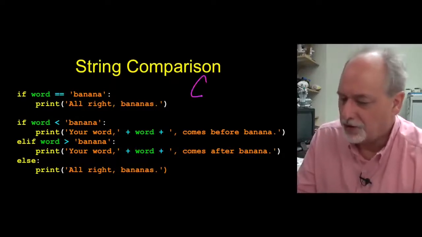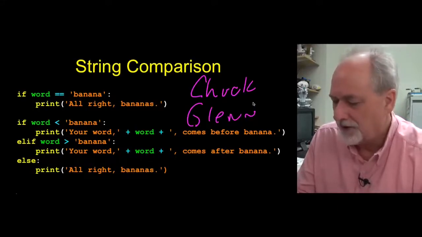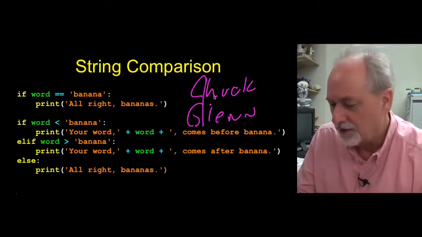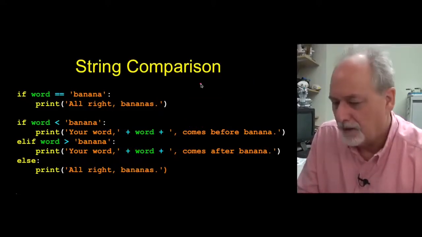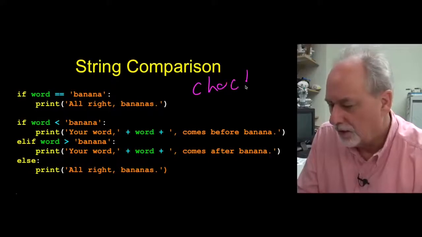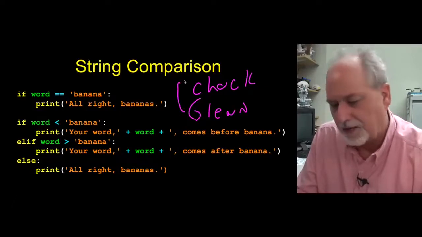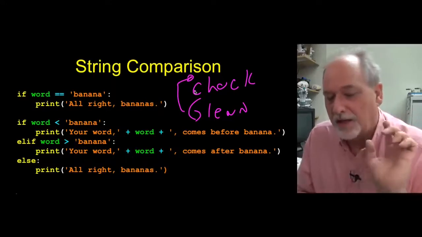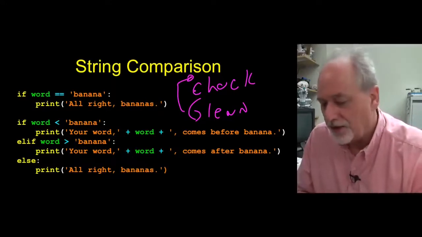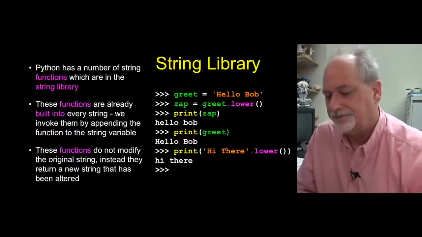if you were sorting Chuck with an uppercase and Glenn, the uppercases would sort right and the lowercases would sort right, but if you were to instead use lowercase Chuck and uppercase Glenn, then that would sort weird. As a matter of fact, the G would come before that. And so case can mess this up. But in general, other than case and special characters and other things, it technically works. It's just hard to predict.